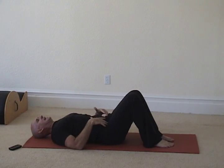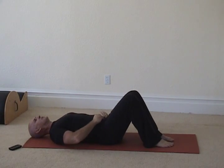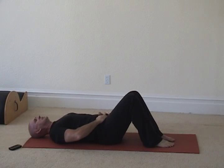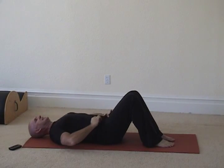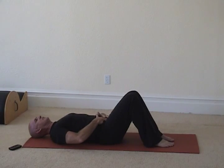Now this isn't anywhere in your manual. I call this the hook laying position. Hook laying. Okay? So the first thing I'm going to do is establish my neutral pelvis, finding the point here where the hip bone and the pubic bone are parallel to the floor.